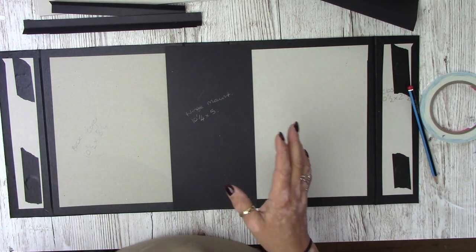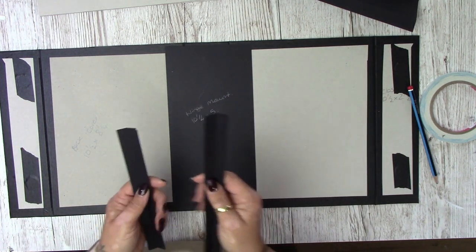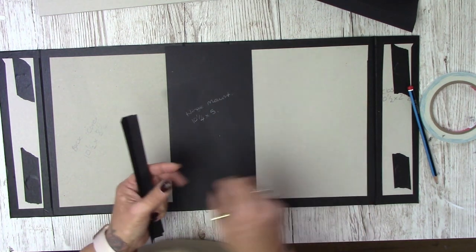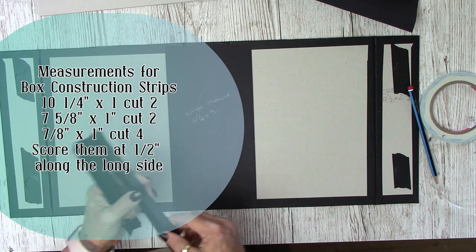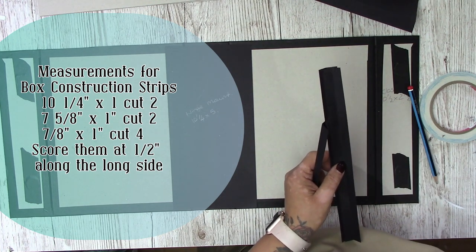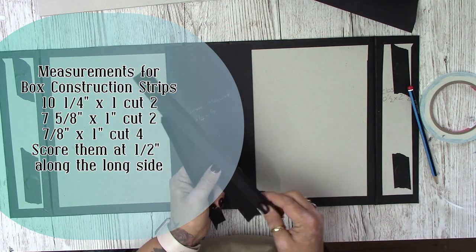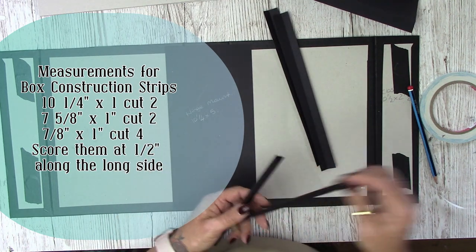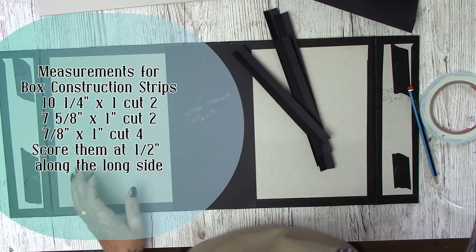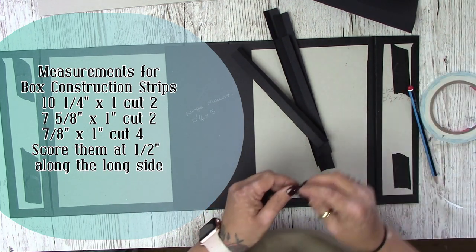So while you've got your trimmer out and your cardstock, you might as well go ahead and cut out some construction strips. Now these are going to be for your box. You'll need to cut two at 10 inches by 1 inch, so they're those ones. Then you need to cut two at 7⅝ by 1 inch, that's them. And then you'll need to cut out four at ⅞ of an inch by 1 inch.